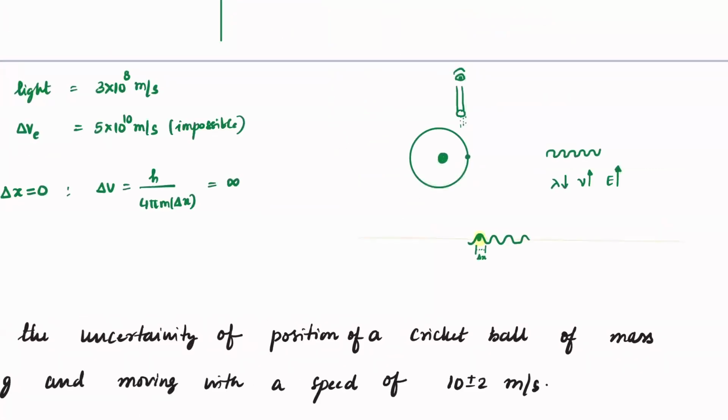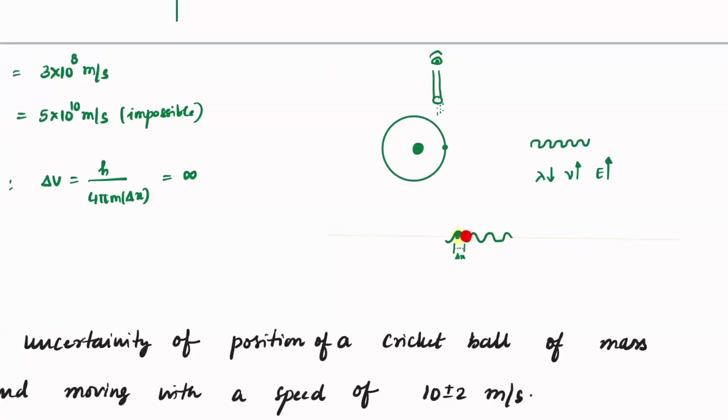But the minute the electron interacts with this light, what would happen? It will not stay in this orbit anymore. It will immediately jump into some higher orbit. So now the electron would be somewhere in the higher orbit here. Got it? So if you try to get accuracy on the position, you will not be able to clearly identify the speed at which the electron is moving.